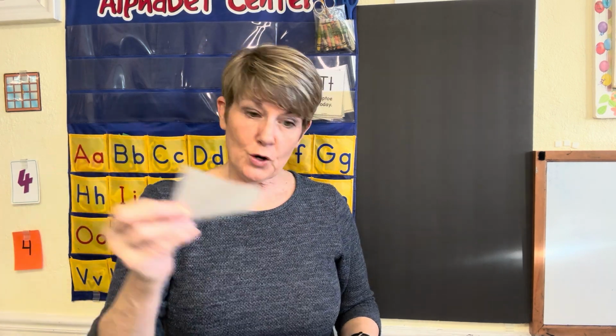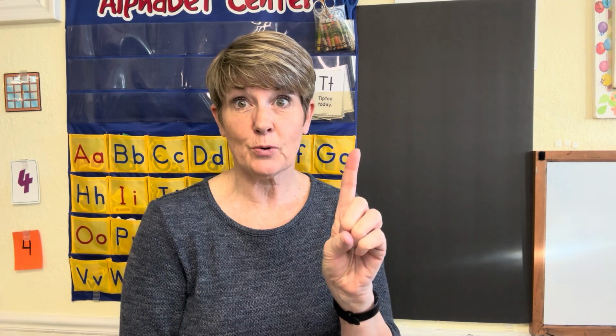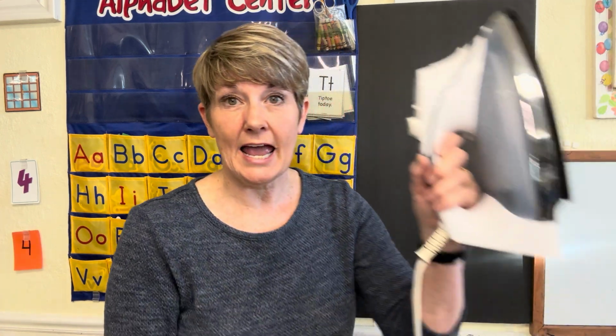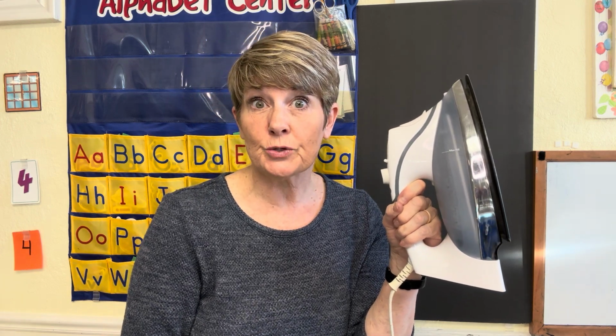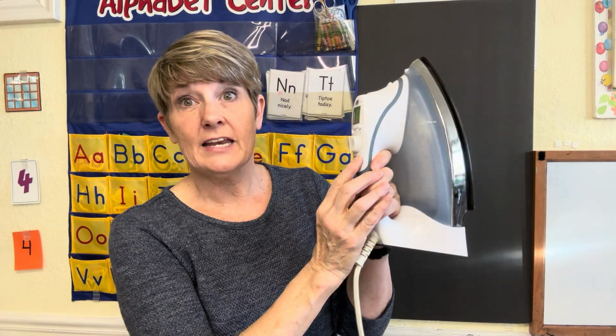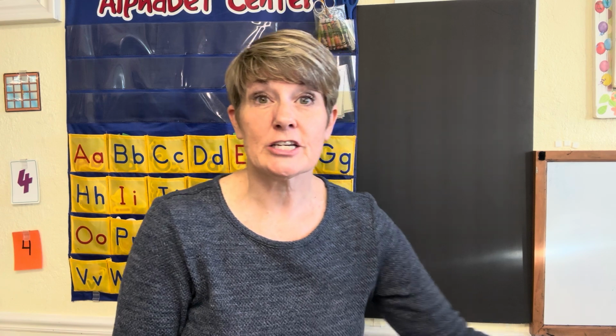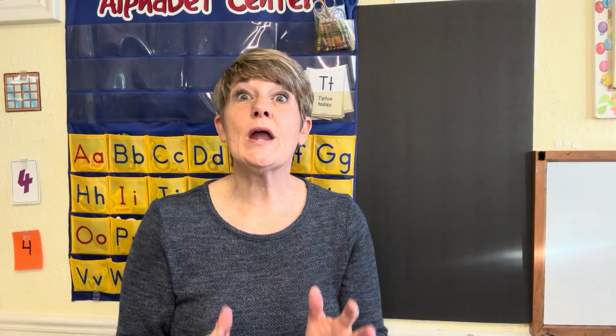And we're going to put it away for just a minute because we have to do a couple things. This project, we need an iron. Now, irons get really hot and they would burn children. So this is what your caregiver needs to do. They need to turn the iron on, and we're going to let it start to get hot. And then we need to make some crayon shavings.